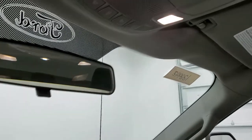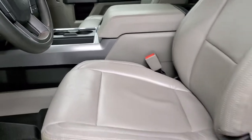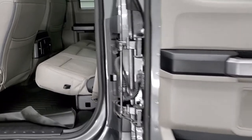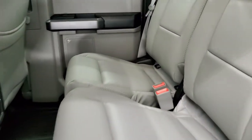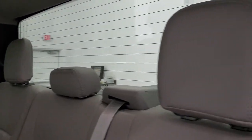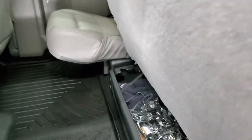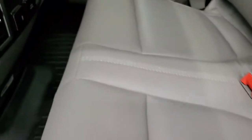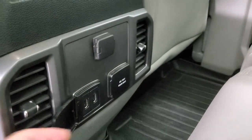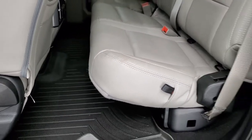We'll take a quick look at the back seats and then start it up and take a look under the hood. These new Super Duties, the doors open up all the way — the back seats are just as clean as the front seats, no rips or tears back here. It does have the LATCH child safety system for car seats, fixed glass rear window with built-in rear defrost, and these seats fold up for a little bit of extra storage with tie-downs as well. Back here you get a 12 volt power point, two USB chargers, and another 110 volt 400 watt plug-in. Very nice and clean, with a WeatherTech floor mat back there as well.